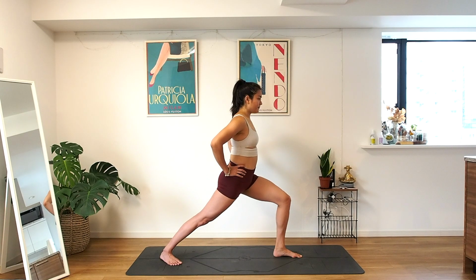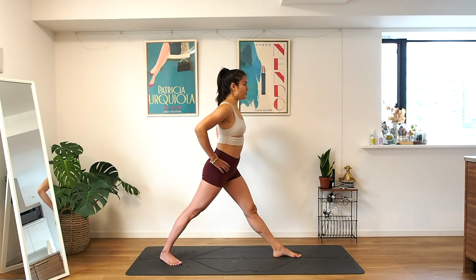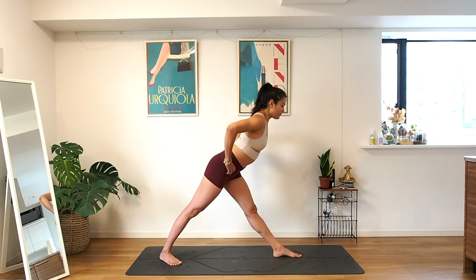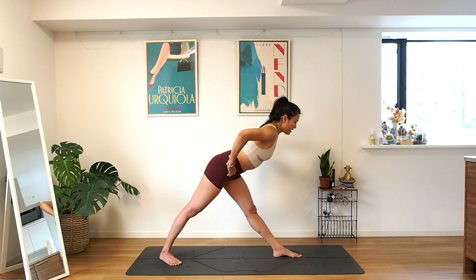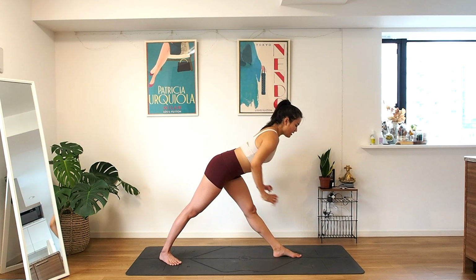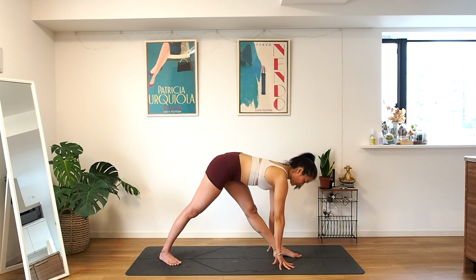All right. On your next inhale, extend the leg, keep your hands on your hips, and gently hinge forward from the hips into pyramid pose. Again, you can place your hands on your desk. You can keep them here on your hips, or if you are able to, you can also bring them down to the floor. But make sure in any case, both of your legs are supercharged and engaged.